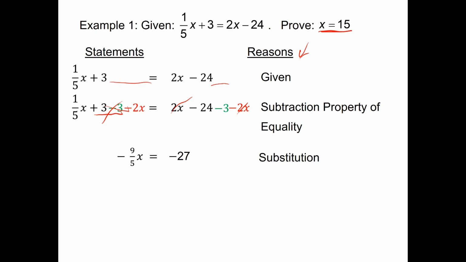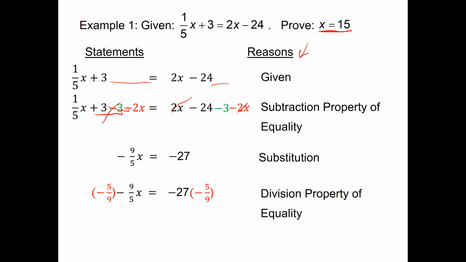Okay, next up, I need to clean up this negative 9/5 over here. The way I'm going to do that, I could divide by 9/5, which is effectively the same thing as multiplying by the reciprocal. I'm sorry, I'm going to write that down again. We're going to do that by multiplying by 5/9. And I wrote that as the division property of equality. Technically, it's also the multiplication. Dividing by a fraction or multiplying by the reciprocal is basically the same concept, but we multiplied by the reciprocal. The reason for that is the 5's are going to cancel, the 9's are going to cancel, and also the negatives are going to cancel, leaving me with just x on the left.